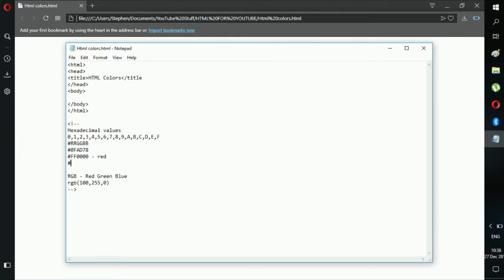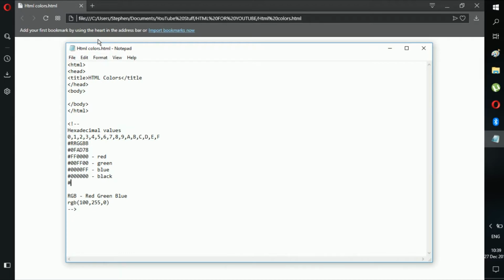Next is another basic, 00FF00. This will give you green, for the same reason as with red, and the same thing goes with blue, 0000FF, that gives you blue. Okay, black is pretty easy. It is just a bunch of zeros, because 0 is darkest of everything. Since everything is at its darkest, it creates black.